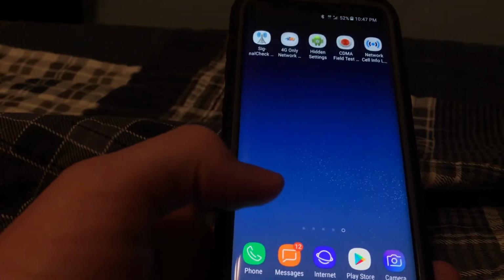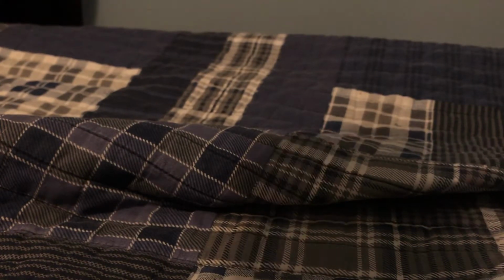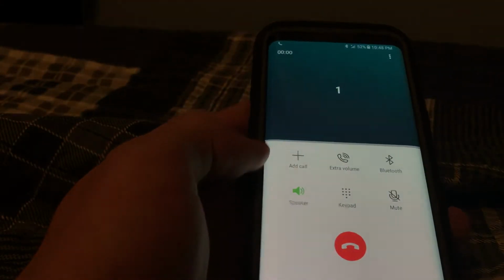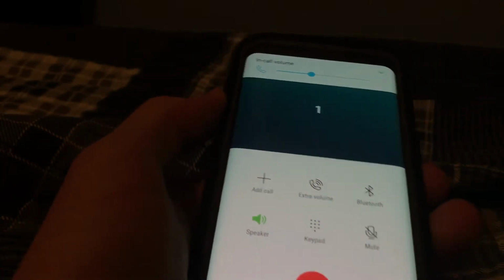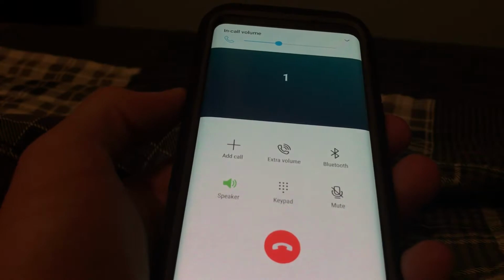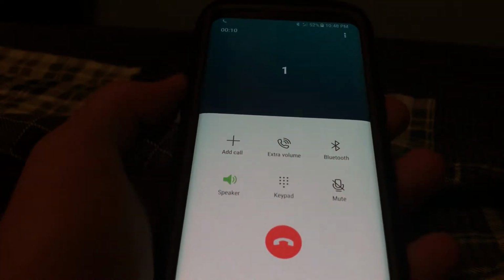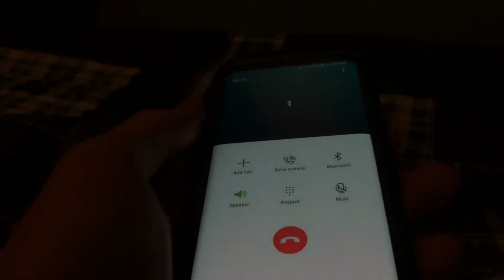Okay. And y'all want proof? I'll give you proof. Alright. Make sure there's nothing there. I'm just going to dial 1. Welcome to Verizon Wireless.